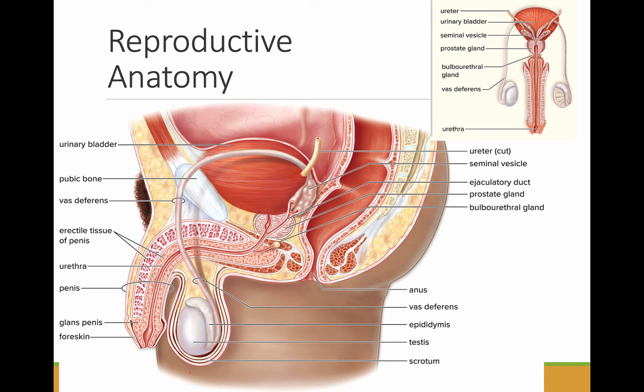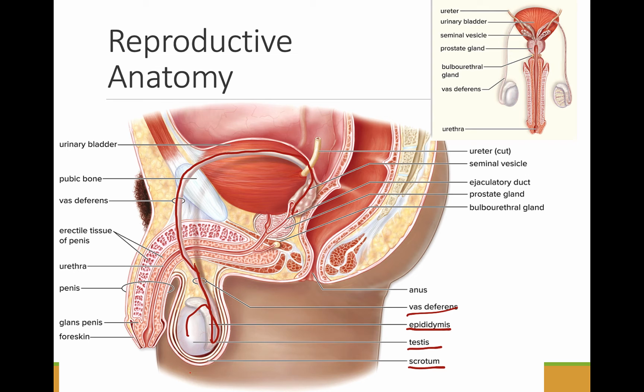First, let's look at the typical anatomy of humans with a penis and testes, assigned male at birth. The gonads that produce the gametes, sperm cells, are the testes. The testes are paired and located outside of the main body cavity in the scrotum. The sperm cells created in the testes mature as they move through the epididymis. The mature sperm then move into the vas deferens. The vas deferens is a tube that leaves the scrotum and comes all the way back into the body cavity.